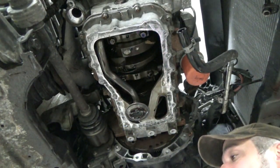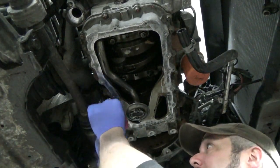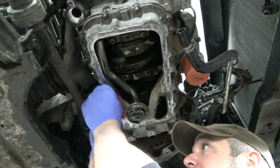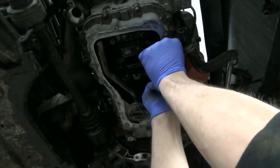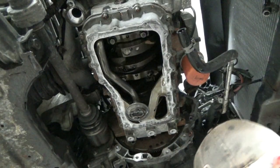I got all the old silicone off. I'm just going to go through and clean it up with the good stuff, make sure we've got a good clean surface. I went at it with a scraper, and then like I say we'll just get this re-glued on there and that'll be good to go.